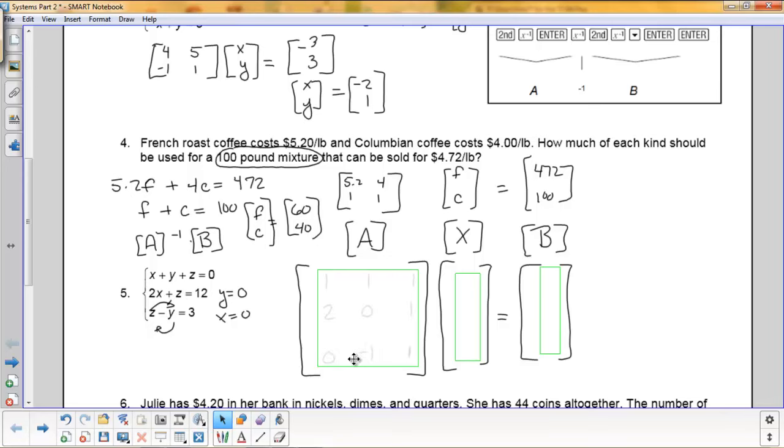All right, so let's take a look at our coefficient matrix. That one's simple, 1, 1, 1, okay? 2, we said y was 0 and z is 1, so we pushed that out of the way and put y in the middle. We said x was 0. Notice the y and the z have switched. That's why the -1 goes in this place and the 1 goes here. Now we're using x, y, and z, and we're going to follow that up with 0, 12, and 3.